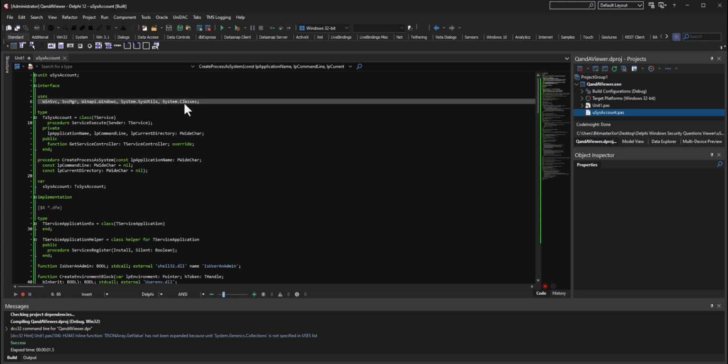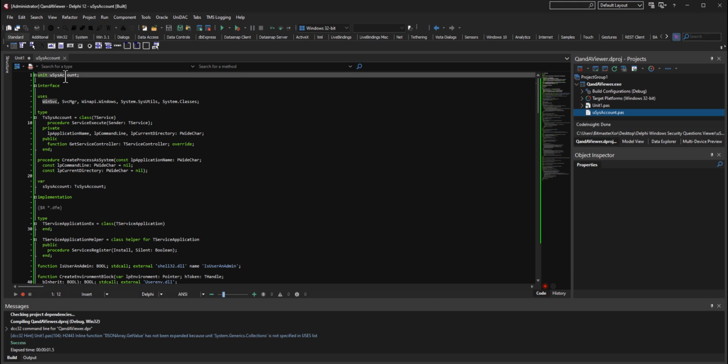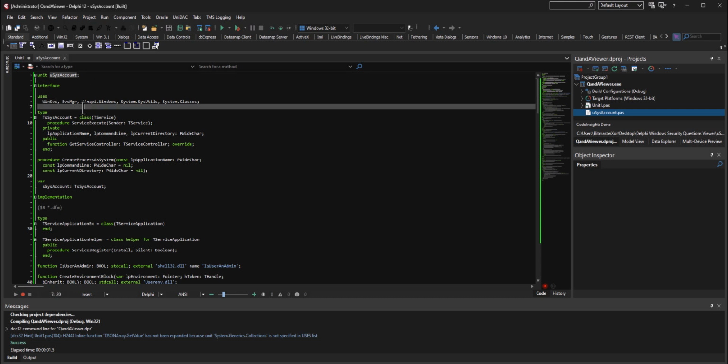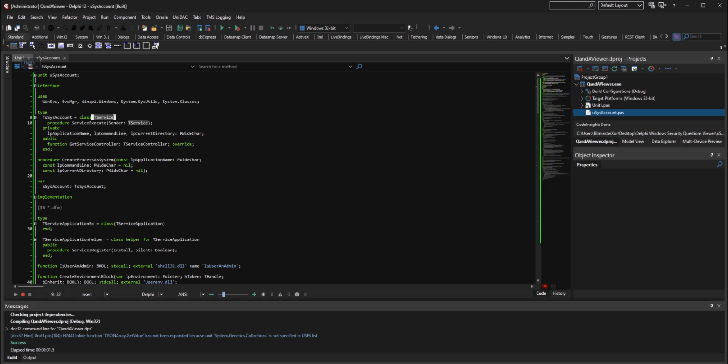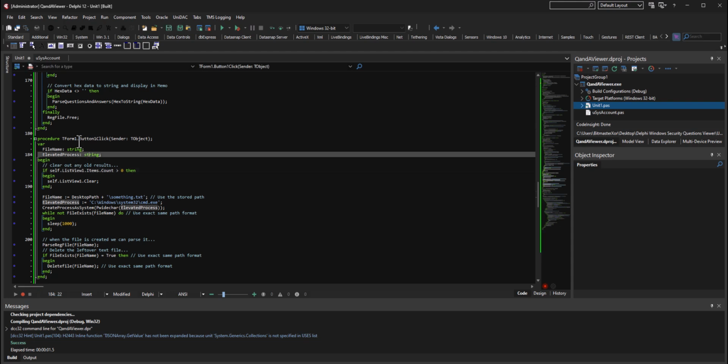we're going to be using System.Classes, Utilities, Windows, ServiceManager, and WinServices. So these two are the most important things, right? When we create this unit, we're essentially creating a Windows service, which is going to be a TService, and it's going to execute whatever code we tell it to as system. You kind of follow me there, guys? So when we click the button, okay, it's a button one click.